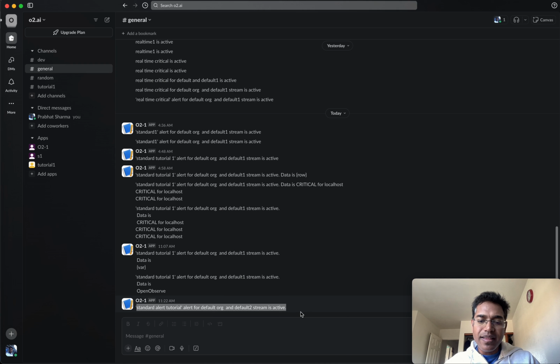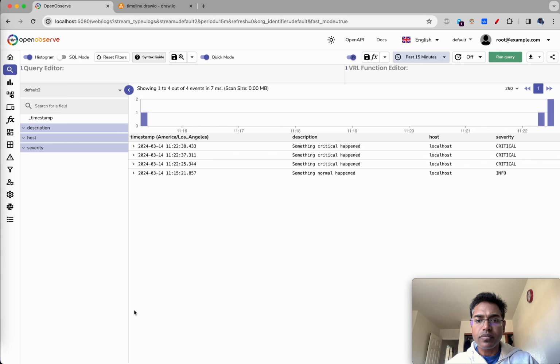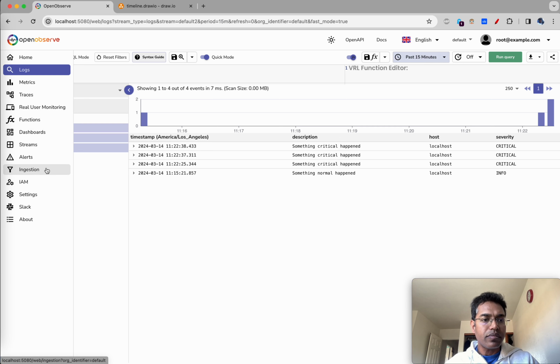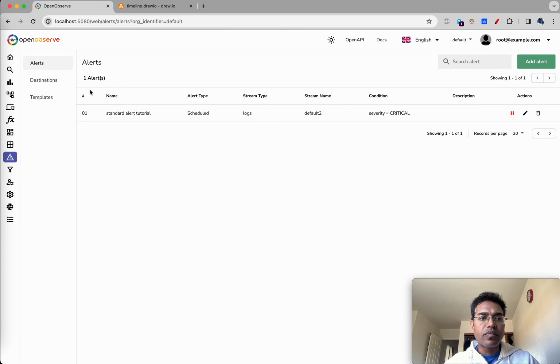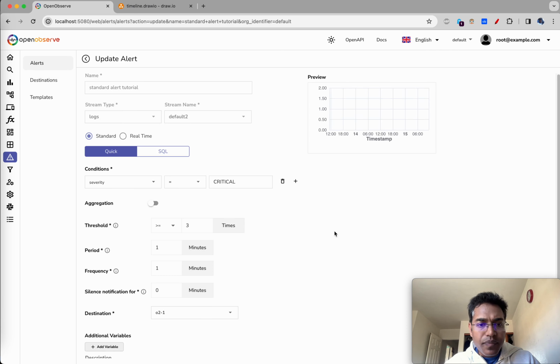But now this is probably not too useful. Maybe useful enough, but how can we make it more useful? What if I could get what the severity itself was, or what the host was on which this event happened? So how do we do that? Let's go to the alert and let's stop this for a moment.